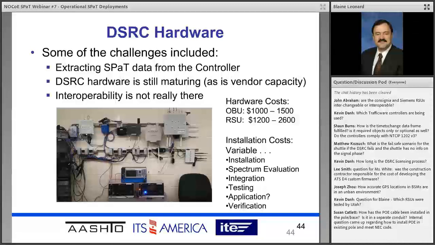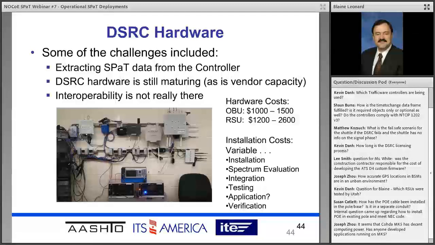We have not yet implemented security certificates, SCMS. I think it was Joanna that indicated that, well, maybe it was Liz that indicated that up until very recently, a security certificate management system was really not available to us. There are now some commercial vendors starting to pop up who have those, but we have not yet embarked on that.